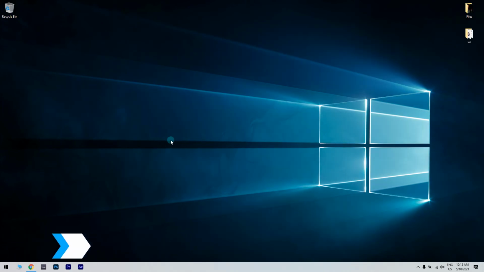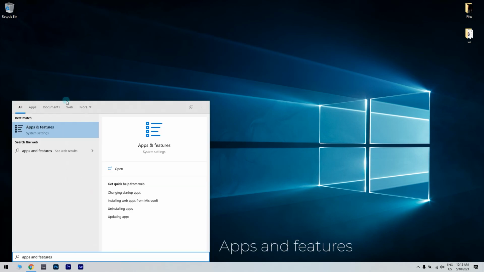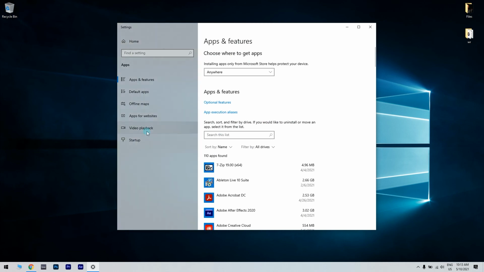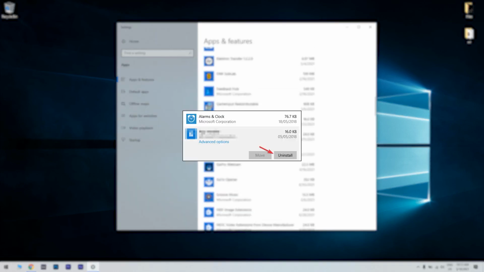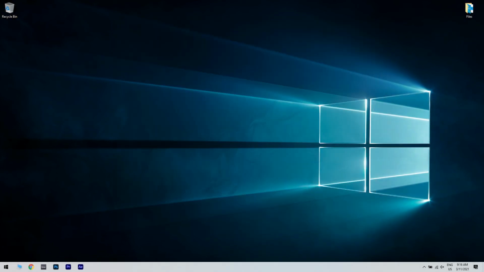To do that, just click the Start button in the lower left corner and type Apps and Features. Then open the Apps and Features tab. Search for the MSI Dragon Center app in the search bar. Then click on MSI Dragon Center and click Uninstall. Choose Uninstall again to confirm the action. Then wait for Windows to uninstall the app. Once uninstalled, restart your computer. And after the restart, download the latest version of MSI Dragon Center from the official website. Install the app and check if the Voice Control Engine exe main window appears on the desktop.